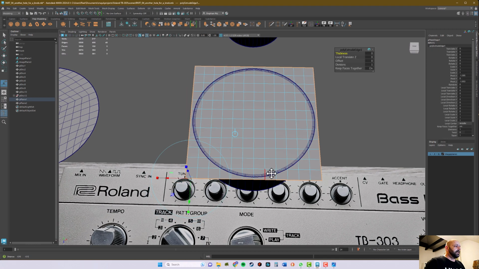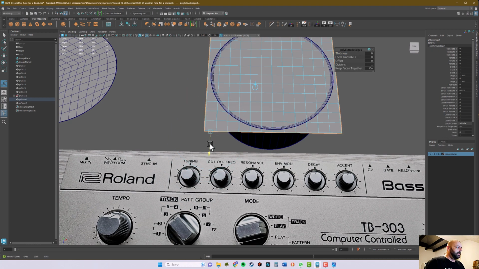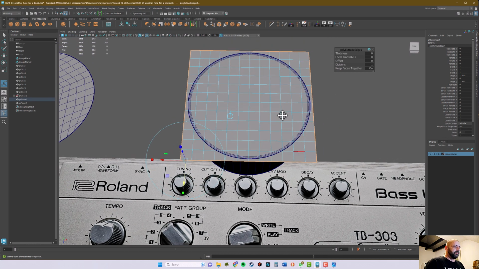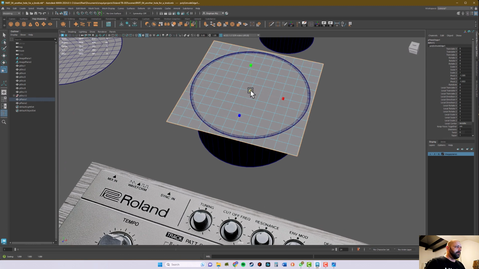I don't want to do an extrusion from that point on, so Control Z, no, just undo once, so we still have that extrusion on. So now I hit R, and then I scale it from the center proportionally.